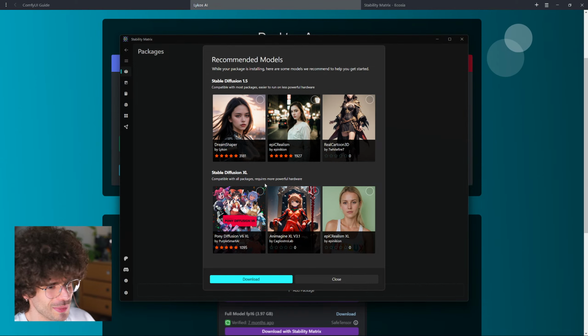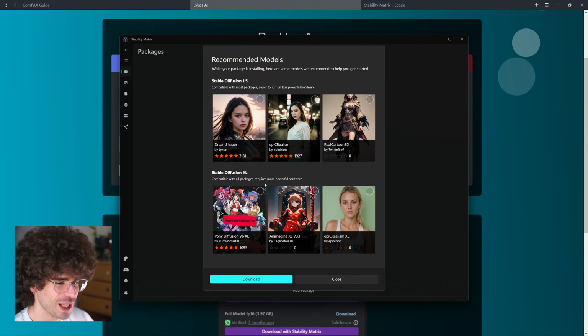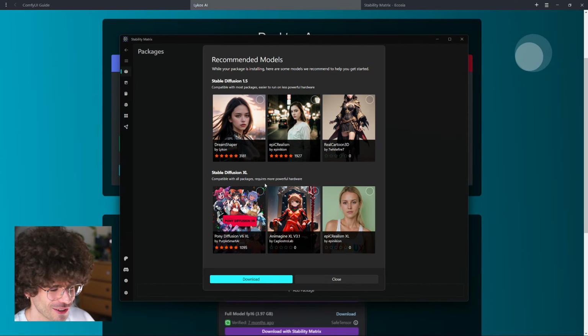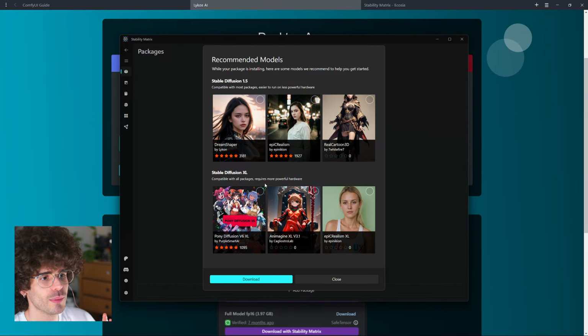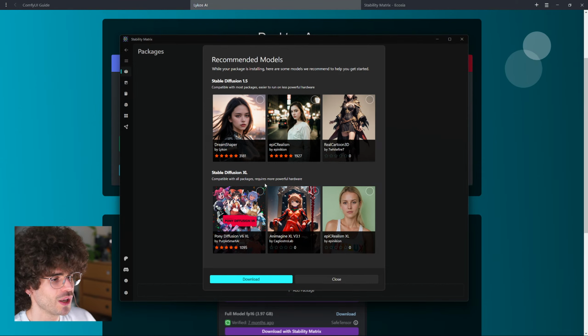I'm not going to put too many complicated terms in it, like neural network and all those kinds of things you can ignore. To summarize again, you have the code in the background, you have the user interface, and you have the model that knows the kind of things. So you can determine what kind of things you want to be able to generate by picking the model that you're choosing.